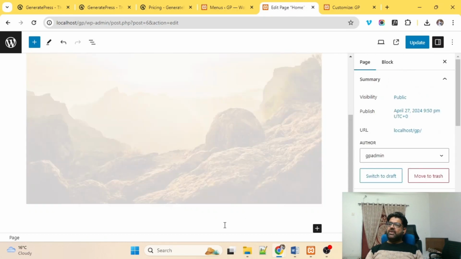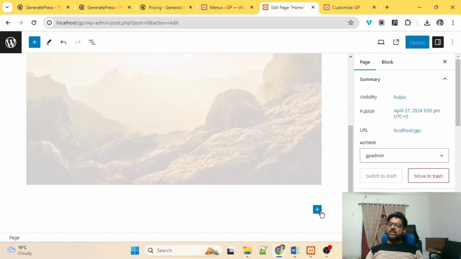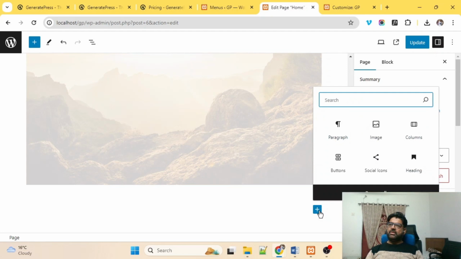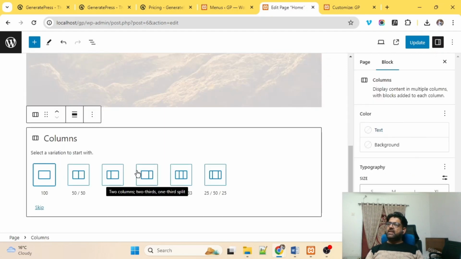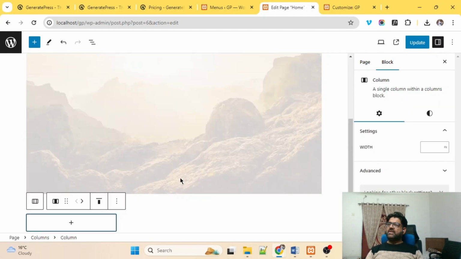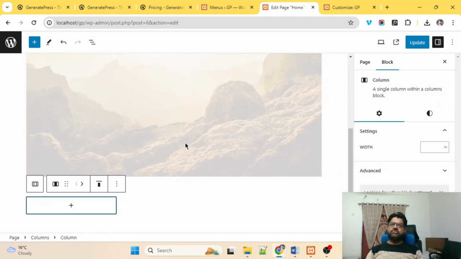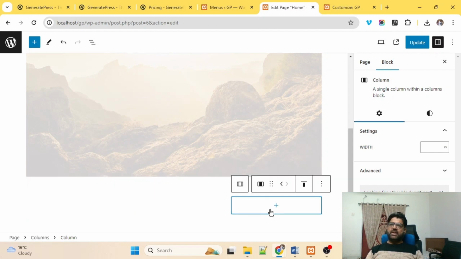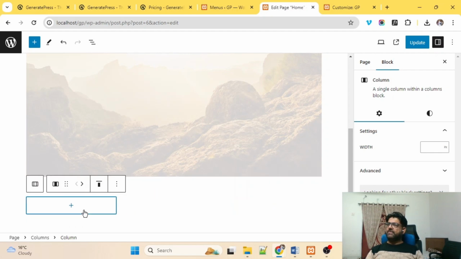Now it depends what you need for your second section, like how you want it to come. So decide some columns. Let's say I need 3 columns in my second section, and I want to show some products, maybe cars. So one column, second column, and third column. As you can see, there are 3 types of columns.